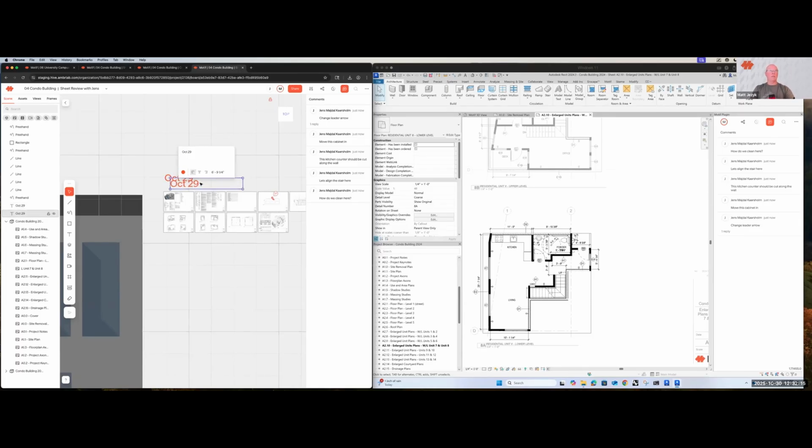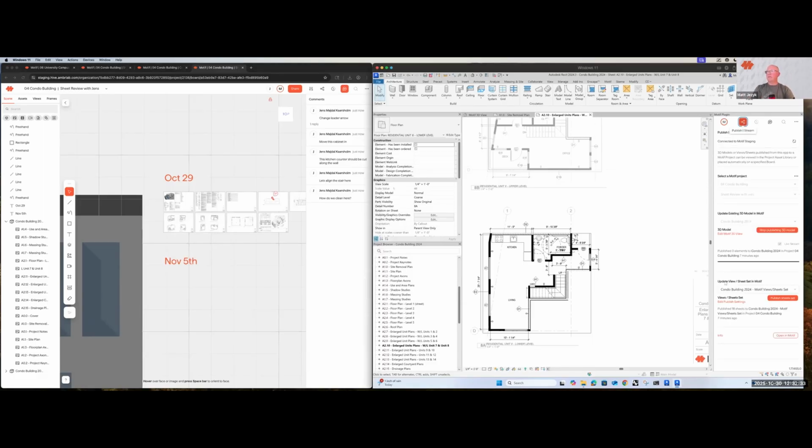So yeah, if we wanted to do, say, next week, something on November 5th, we could do the same thing here where we could publish from Motif, say all these changes got picked up, for example. And I was like, cool, Jens, Mr. Boss, I want you to take a look at some new stuff. I can go in here and basically publish a new asset and say, let's see, November 5th. So this is the updated drawings, not overwriting the old ones, just making new ones here and simply publishing those. And those will show up in the same board. So they'll literally show up right here.